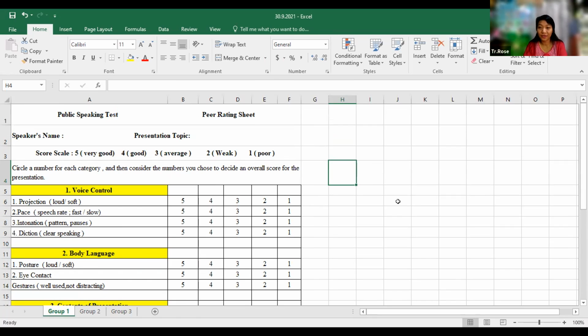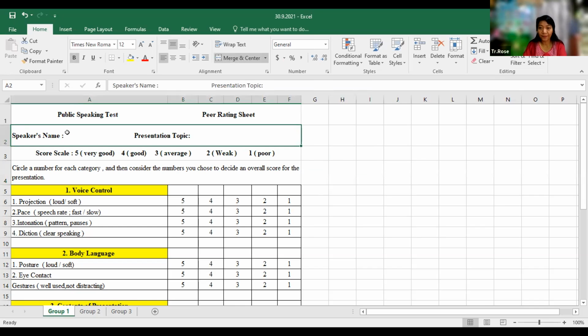You got it, right? For example, here the speaker's name is, we can say, group 1. Instead of group 1, you can write your friend's name. For example, in group 1, David, not the nickname, because you can write down the real name here. So Jokoku, then Sui Ninte, and the next one is Sean Lek, something like that. You have to write down your friend's name, the speaker's name, here.